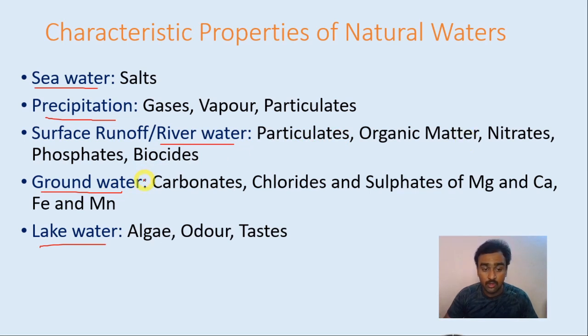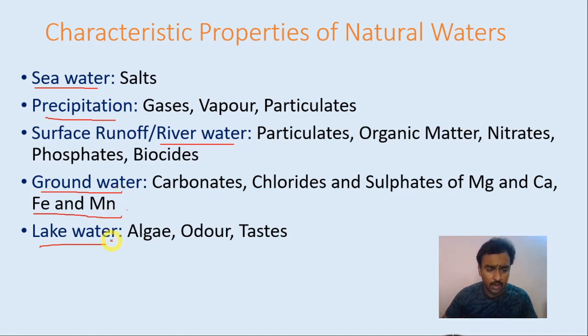If you take groundwater sources into consideration, two things come into the picture. We may draw the water from shallow wells, or we may draw the water from deep tube wells. If you draw the water from shallow wells, you will get pathogens, because shallow wells are recharged by surface water, so there might be chances of contamination. If you draw the water from deep tube wells, there will be no pathogens, but they may contain inorganic salts as well as iron and manganese. So these are to be considered while using groundwater.